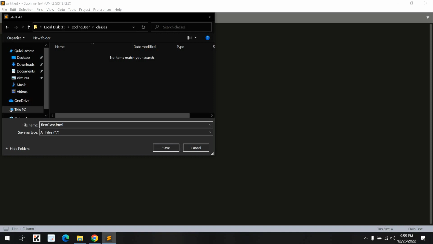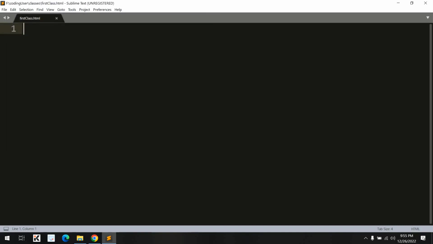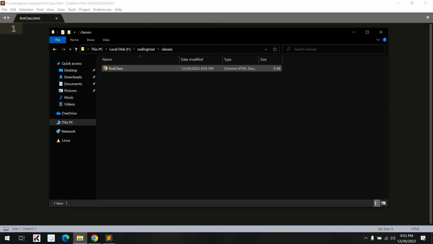So what will it do? I will just show it to you. I have saved the file with the name firstclass.html. You can see we are having this Chrome icon for this file. Since I have given the extension as .html, the operating system has recognized this file as an HTML file, and when we double click on it, it is going to open it in some browser. We can have different kinds of browsers. So right now it is going to open it in Chrome because I've selected Chrome as my default browser. So if I double click on it, you can see firstclass.html has been opened inside the browser.